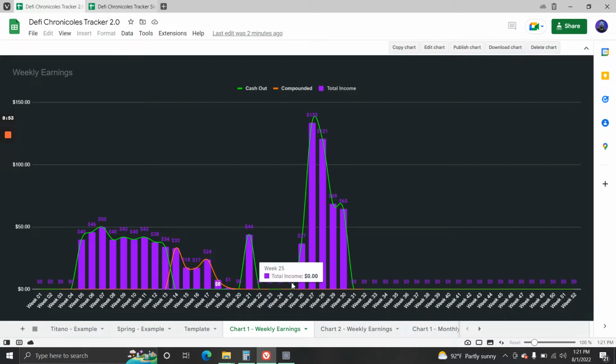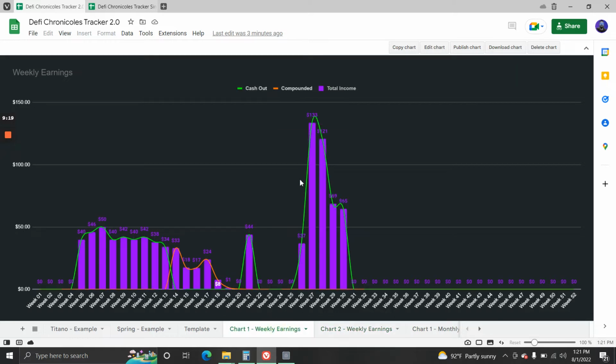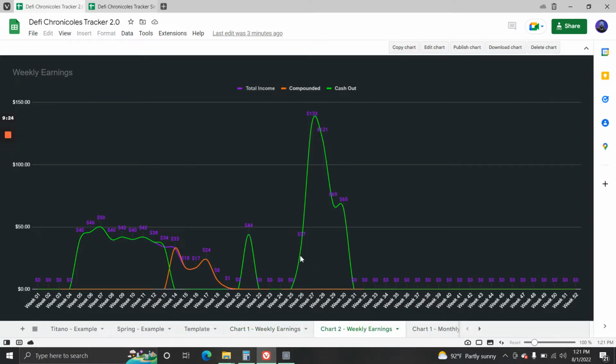And I didn't make money from these weeks. So for these 4 weeks, that's why you are not seeing the line. Then we have again the total income per week and also the line indicating that I've been cashing out completely. That is chart number 1 for weekly earnings. Now we have also chart number 2 for weekly earnings, which is just a different view but in line. So instead of this type of view, you're getting a completely view which is 100% lines.